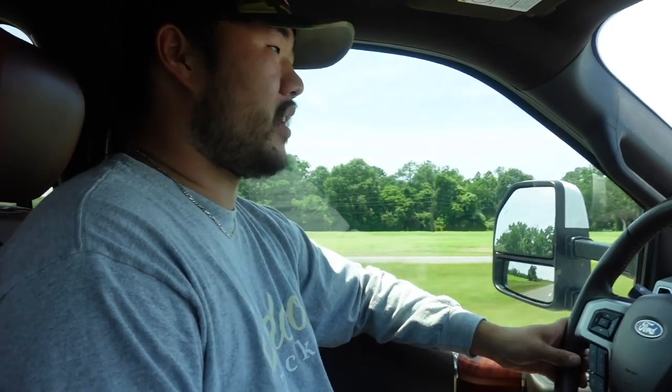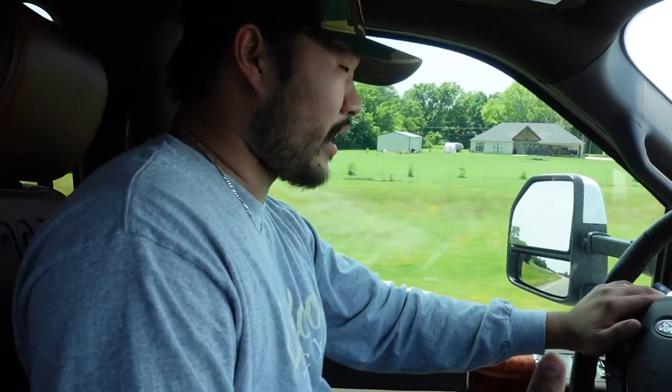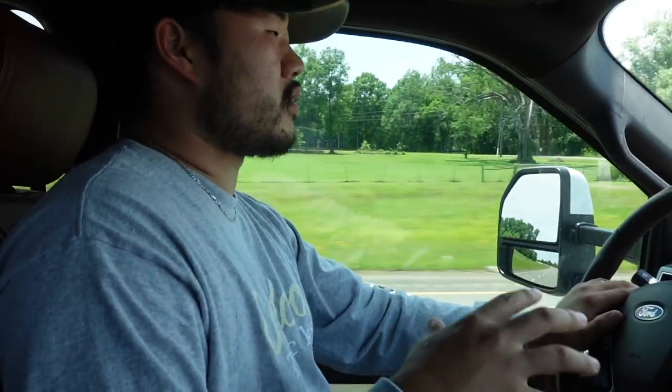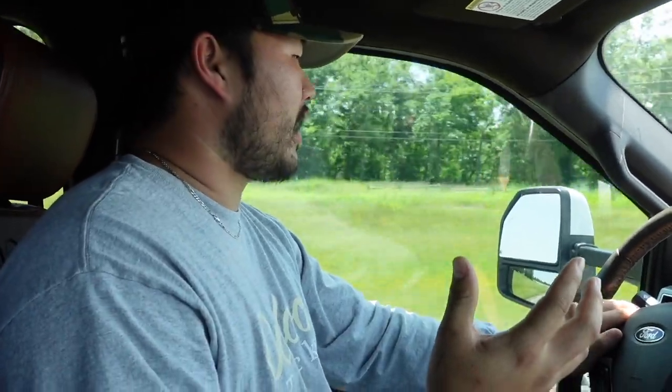I've had these tires on every single truck as far as I can remember. I'm completely used to them - I don't even notice it. And then I'll be on the phone with customers or whoever and they'll be like, 'Oh my gosh, what's that noise?' So I guess to people that aren't used to MTs or mud grapplers or any aggressive tire, it can be noisy. These newer trucks are pretty well isolated as far as sound and road noise goes. Comparing the Denali to the King Ranch, the Fords are a lot better insulated for sound, in my opinion.